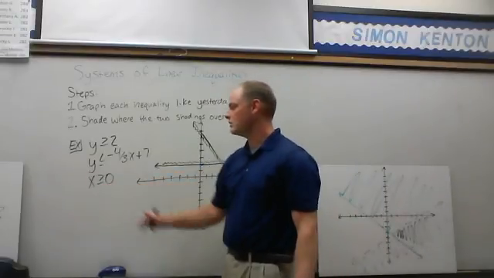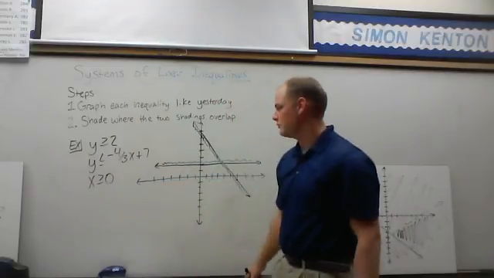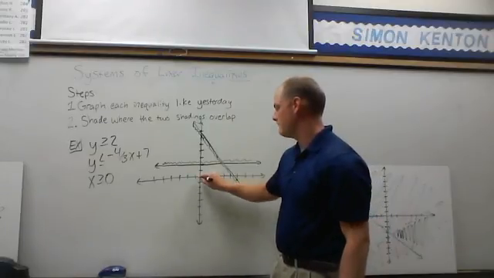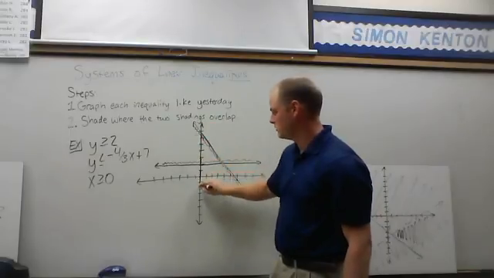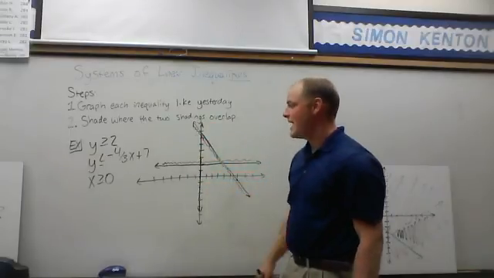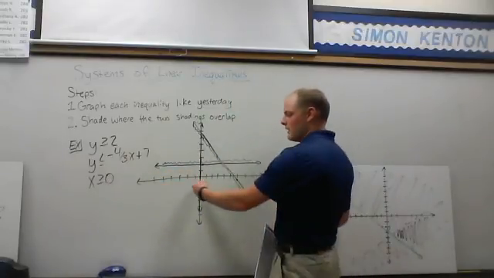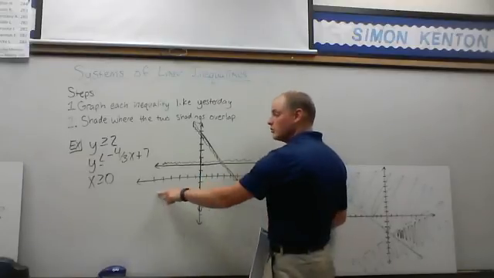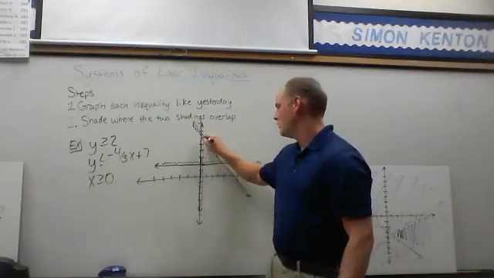X is greater than or equal to 0. Well, if it's x equals, that means it's a vertical line, hopefully you remember that, at 0. So here's 0. It's going to be a vertical line. So it's actually just the y-axis. So you have to just draw it in again. And this says greater than. When you have a vertical line, the greater than or the bigger numbers are to the right. If it was less than, it would be going to the left. So this one, you're going to shade this way.